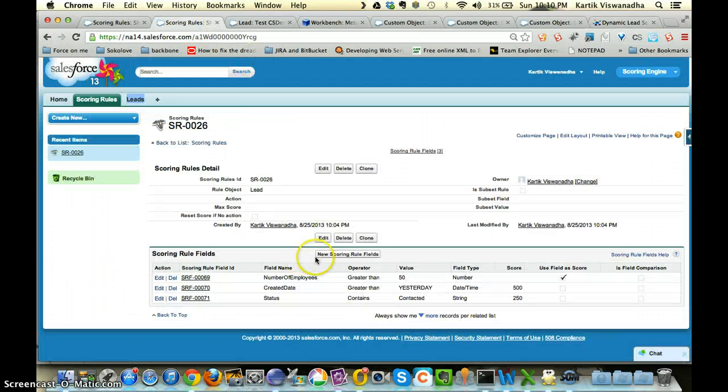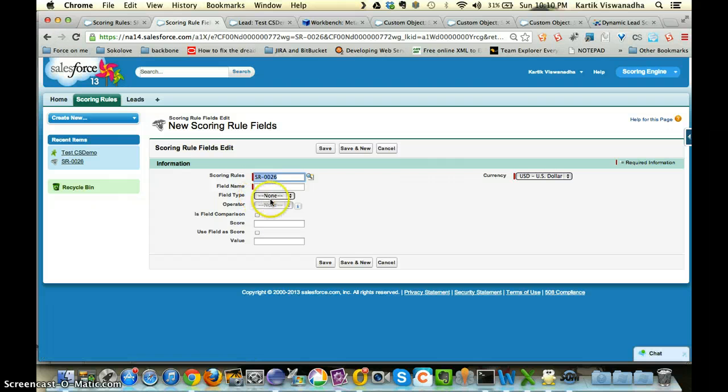So you can build a formula like this: field name created date, operator created date is a date time, and created date should be less than, it's a field comparison. Let's assign 1500 as score and save it.